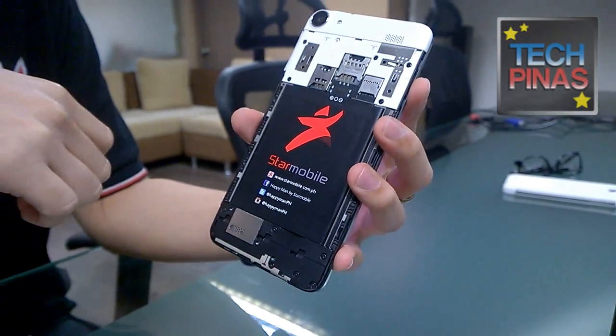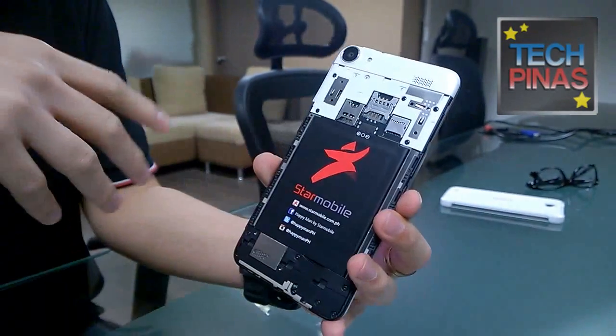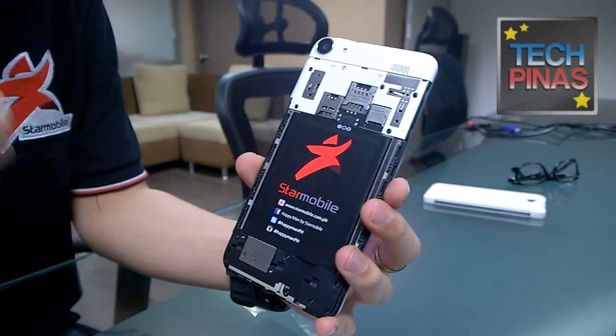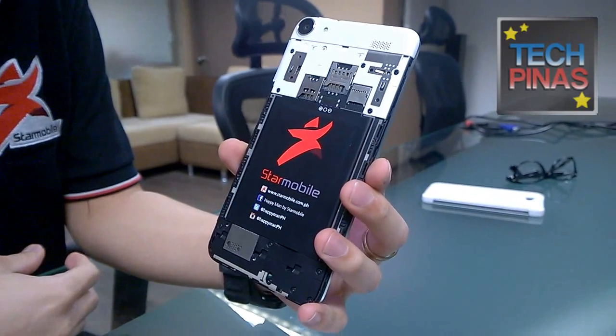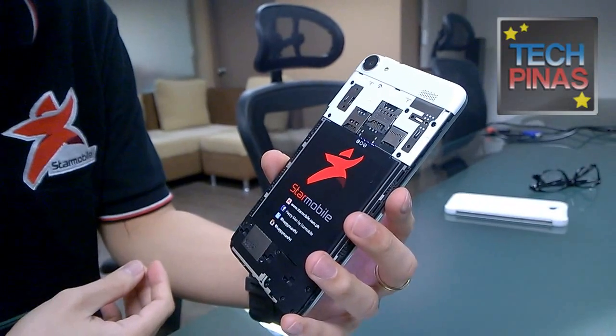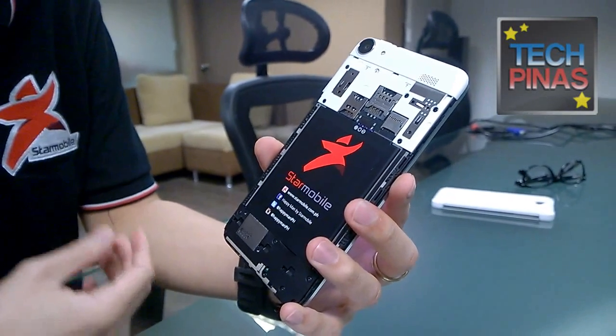And this is a dual SIM phone, you know, Eli? Yes, this is a dual SIM phone. What's great about it is, of course, since dalawa yung types ng SIM slot niya, if you've already cut your old SIM, and then ayaw mo nang gumamit ng adapter, pwede. Alright. So it's dual standby, dual 3G ba? Yes, dual 3G. Oh, that's great.